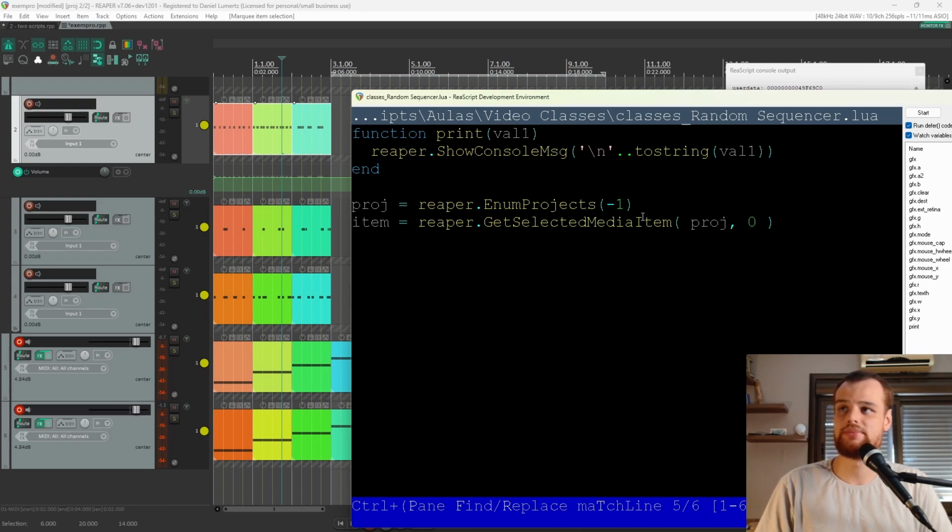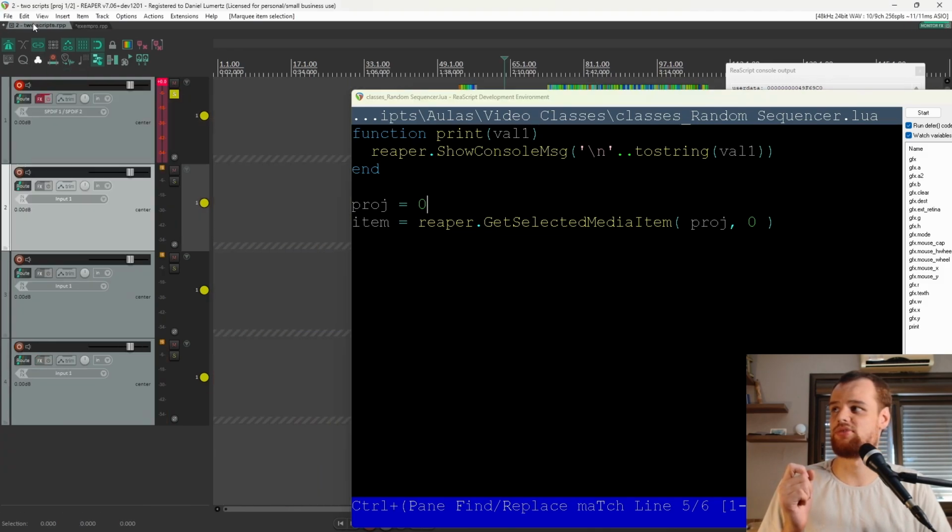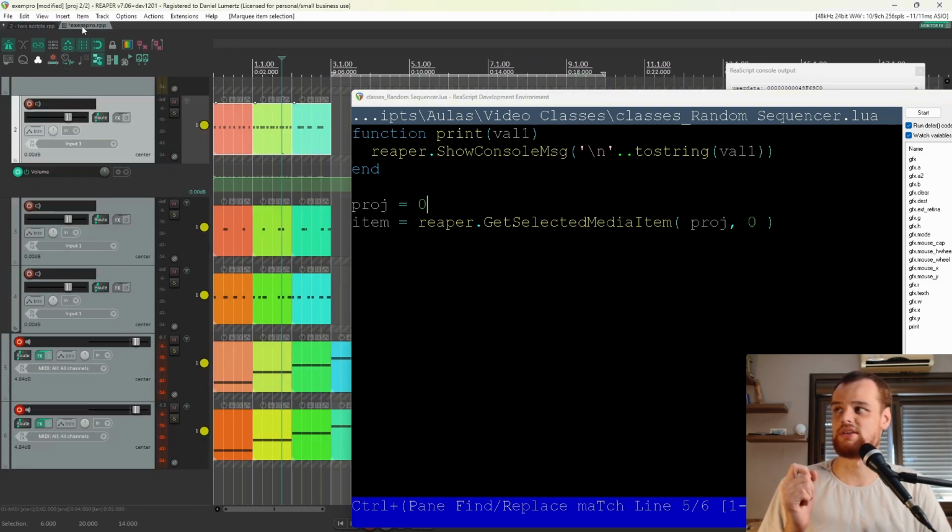return the project, but normally you will see in the ReaScript seen this equals to 0 unless you need to be a function for another project that isn't the focused one, like you want to work in the background in another project.